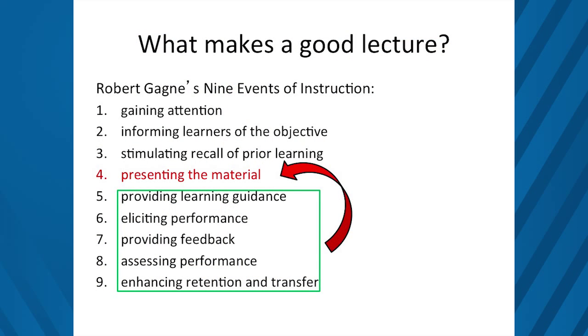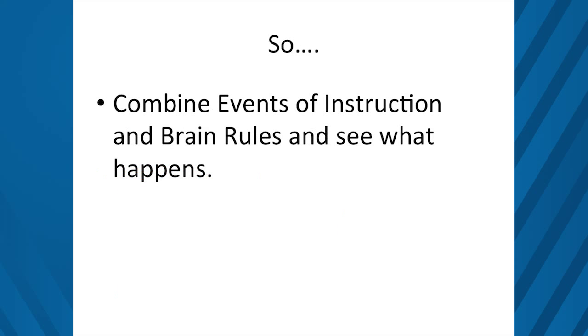And I'm going to run through these with you. I'm going to try to mesh them with the brain rules and see if the theory actually holds with how the human brain actually works. So I'm going to give you examples of how we do all of these things and how I do all these things in a classroom. So gaining attention, informing learners, I'm going to kind of run through these one by one. All right, y'all with me? All right, so we're going to combine them and see what happens.